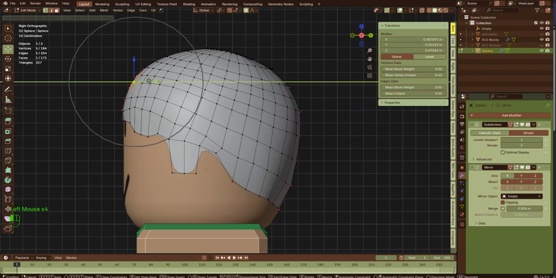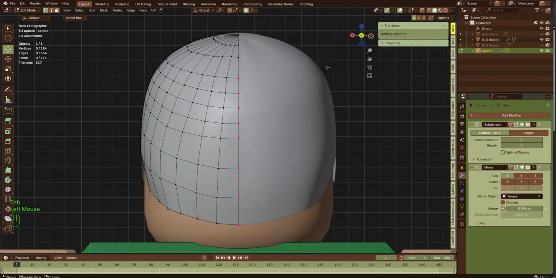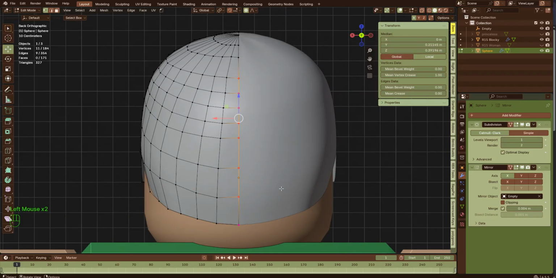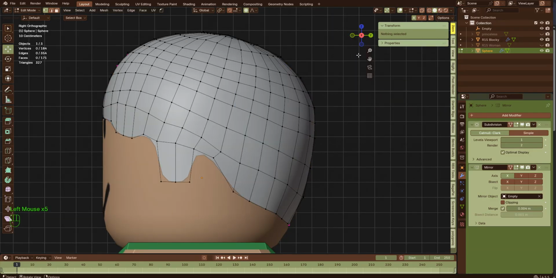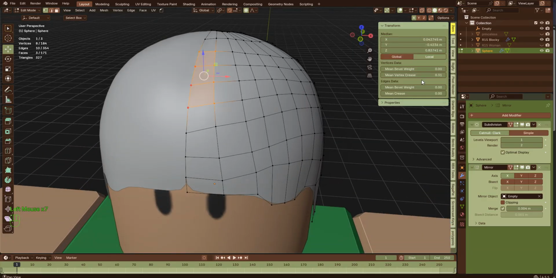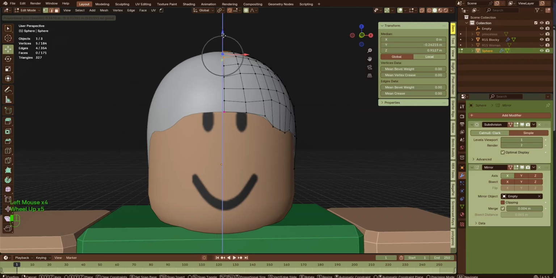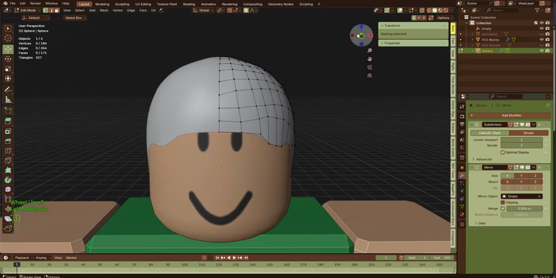I like my scalp to have a little bit of forehead, so I'm actually going to turn all of these off. I don't need them on this. Okay, that's much better. That was what the issue was. I noticed it was sharp. Okay, I'll just turn it up on the ends only, so the vertex crease is only on the ends. This butt head thing keeps happening, and I'm not locked.